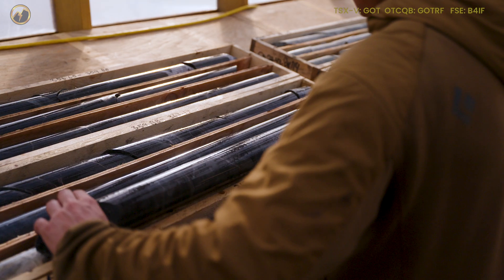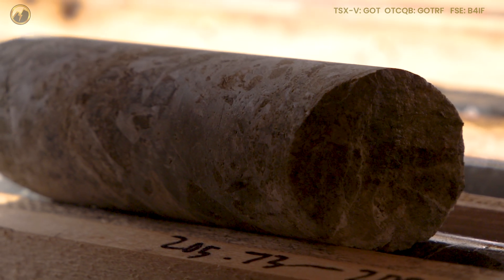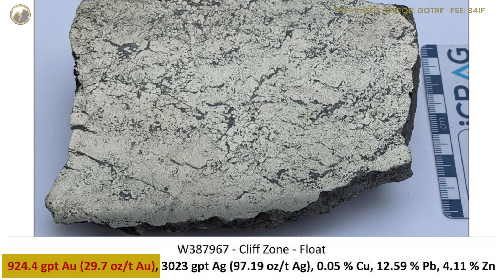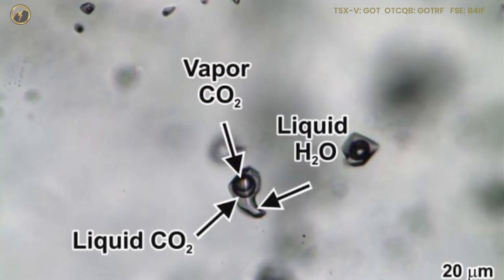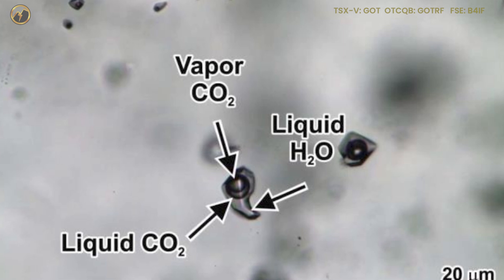We can tell that the fluids that have been entrapped are very close to a critical density, which is one of the most optimal fluid states for the dissolution of gold and silver. So if a fluid at a critical density is responsible for mineralization, that fluid could carry about as much gold as it possibly could. The fluid inclusions from both of these cores — shown by the annotated figure with vapor CO2, liquid H2O, and liquid CO2 — show a very high amount of CO2 in the fluid. You can't get CO2 dissolved in a liquid in that high a quantity unless you're at very high temperature and pressure, meaning the fluids preserved here had to occur at temperatures well north of 300 up to 400 degrees Celsius, at the pressure of five to seven kilometers underneath the paleo surface.